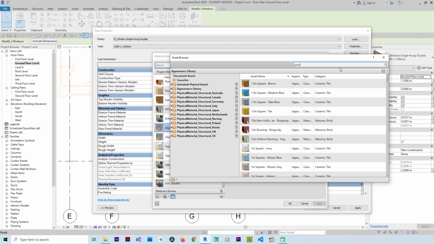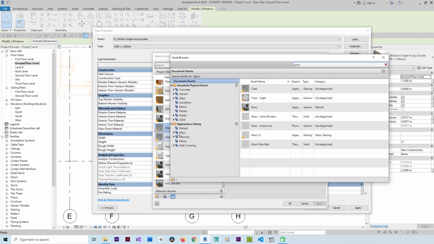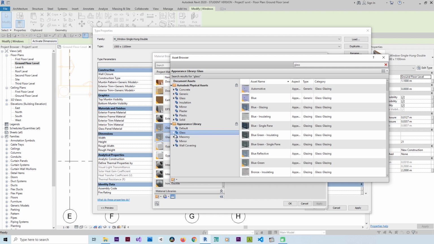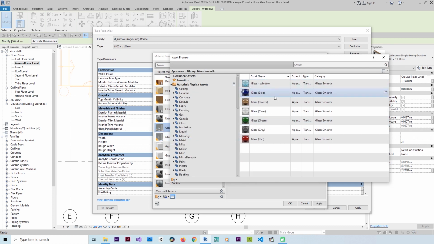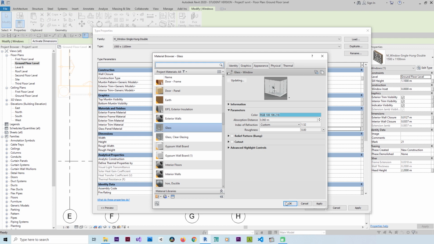I will change it, select the other one, I can change it to be like this.